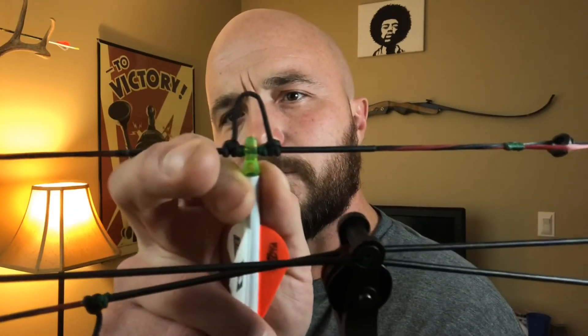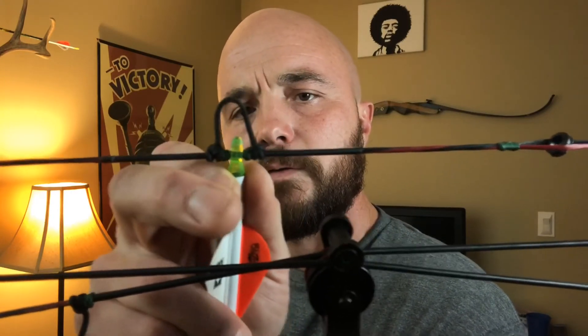There are two ways to fix this. The best and most permanent solution is to cut the D-loop off, cut these nocking points out, and retie everything. What you want is a little bit of wiggle — here I have a nock that's a little smaller in width, so as you can see there's more play in it. You could just use a smaller nock as a quick fix, but if you really want to fix it you're going to have to retie everything. It's not a huge deal — it'll give you practice — and it's not a devastating problem, just a little frustrating to figure out.